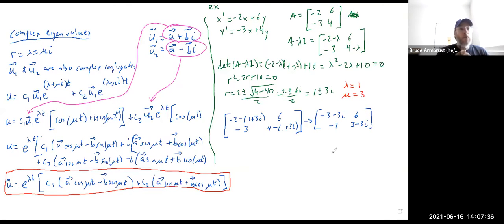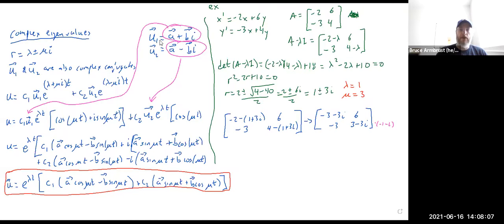All right, so now we're going to want to go ahead and RREF this like we've done before. So think about what you would do. I think it might be easiest if we made this top thing a 0. So if we're going to make that 1,1 spot a 0, I'd have to multiply the bottom by negative 1 minus i. So let's just do that real quick.